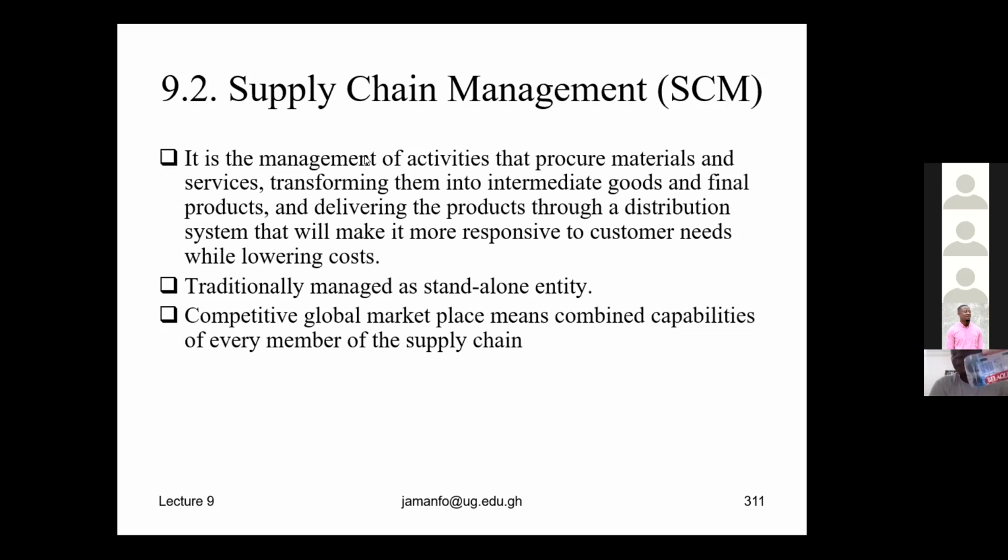And if you have observed, if you go to ShopRite, if you go to Game, if you go to Melcom and you buy from them, you go to the checkout point, all the customer service officer will do is pick the product and show where the barcode is pointed to the scanner. Then the scanner picks information from these bars here. So these bars here contain very good information about the product.